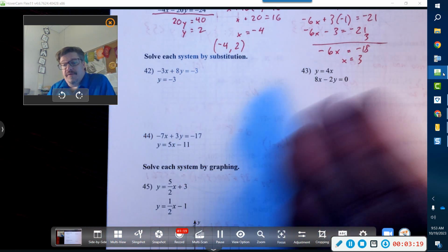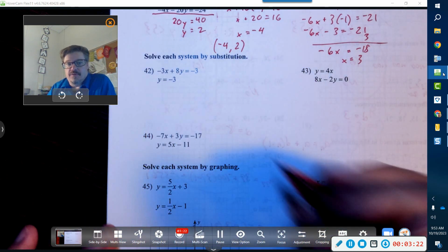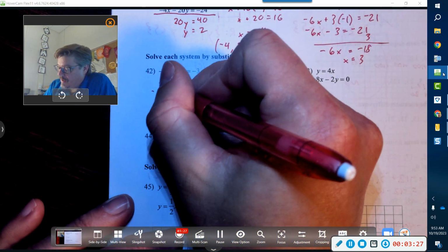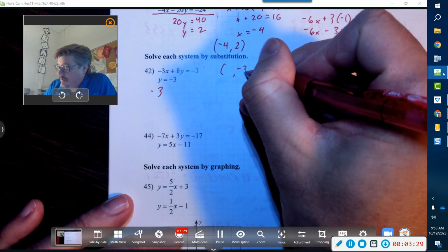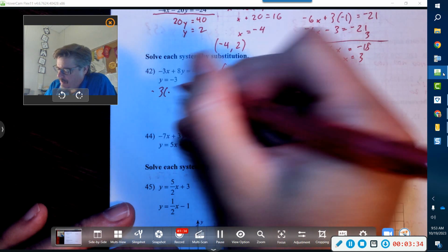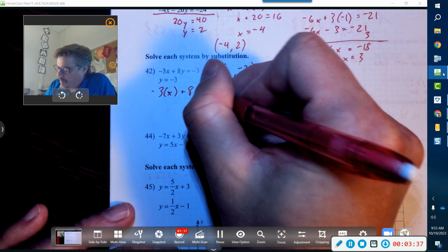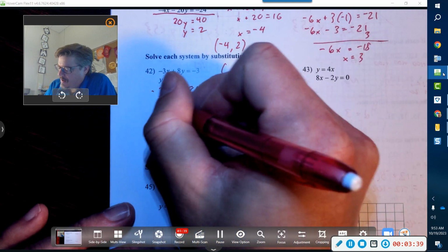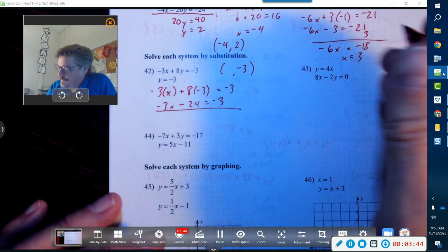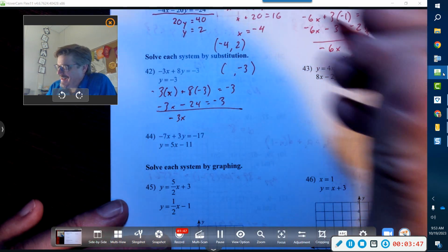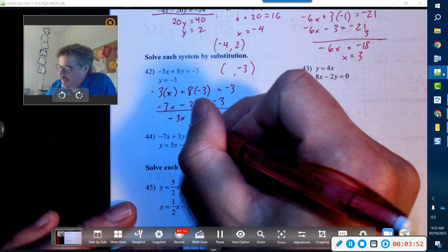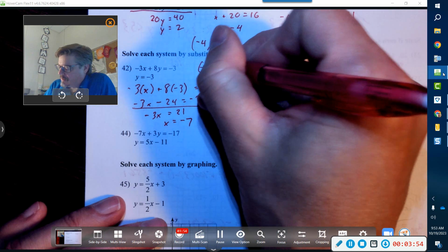Okay, in all three cases actually, just the computer generated these as just y's being isolated. Now y is just a number, so that's kind of nice. We actually already have 50% of our answer. So now we just need the x coordinate. So I don't know why I put parentheses there, but we're going to go ahead and multiply that by 3. Negative 3x minus 24 equals negative 3. Negative 3x, we're going to move that negative 24. It's going to become positive over on the other side for a positive 21. So x equals negative 7. So it looks like that is my final answer.